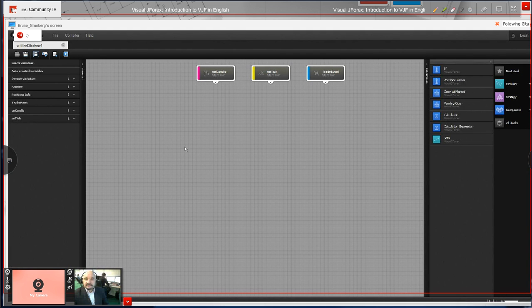So, here we go. If we look at the interface, we have here the logo, Visual JForex. Here some drop-down menus, quite self-explanatory. New, just to create a new strategy. Open one, save, import and export.